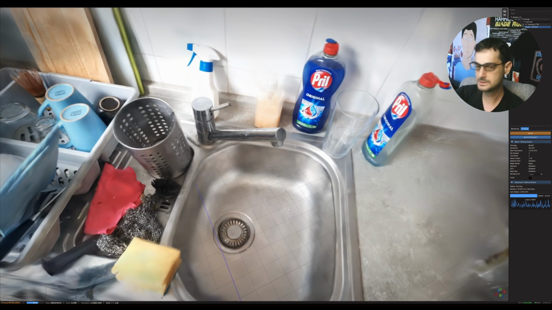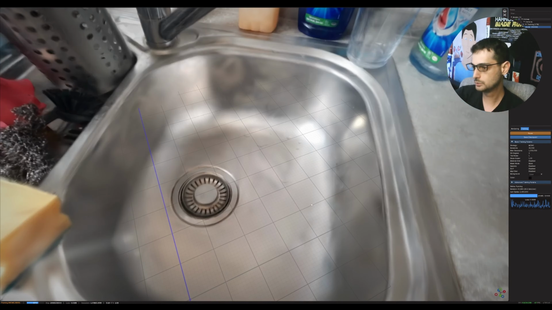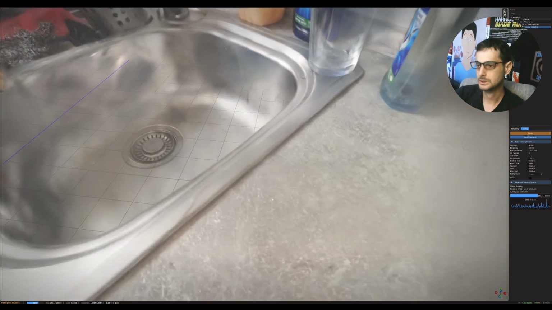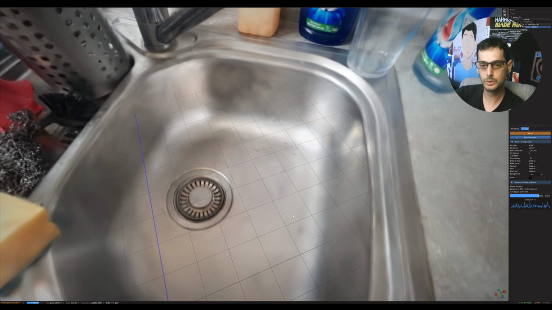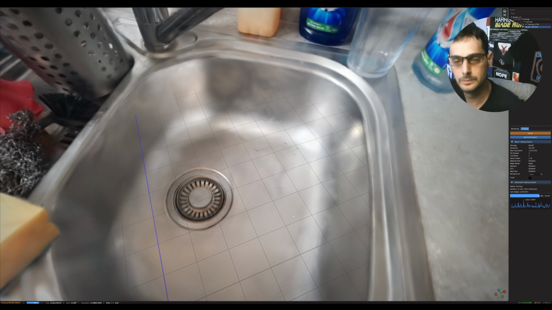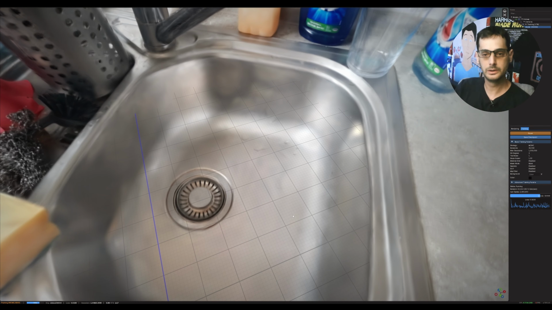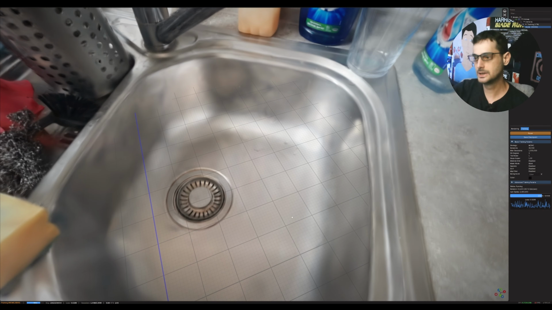The only thing that really breaks, in my opinion, is the sink right now. And as you can see, as we go through time, it's getting better and better because it's continued training. And the sink is a little bit messed up. And this is something that we will investigate a little bit later in the video, because it's an issue with Gaussian splatting that is occurring quite a lot. And I will try my best to explain why it happens and how we can avoid it.